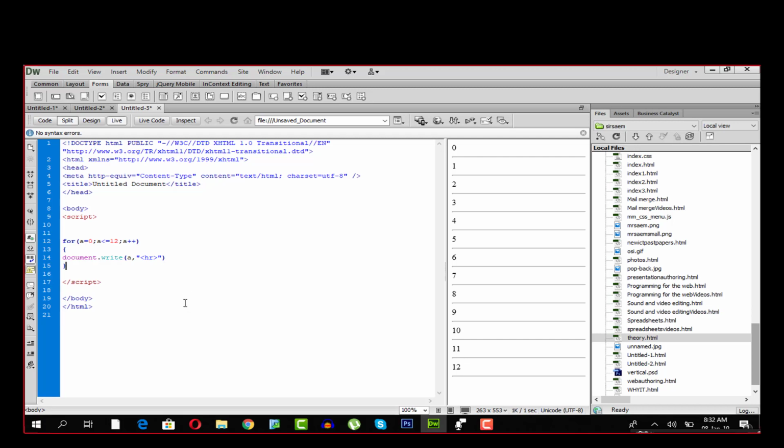Don't be worried. You will get used to most of the things. Your syllabus does not require very in-depth knowledge of JavaScript. Whatever is in the syllabus, we will remain within that, and we will do advanced practice of that. But yes, you have to remember certain rules that I'm teaching you.